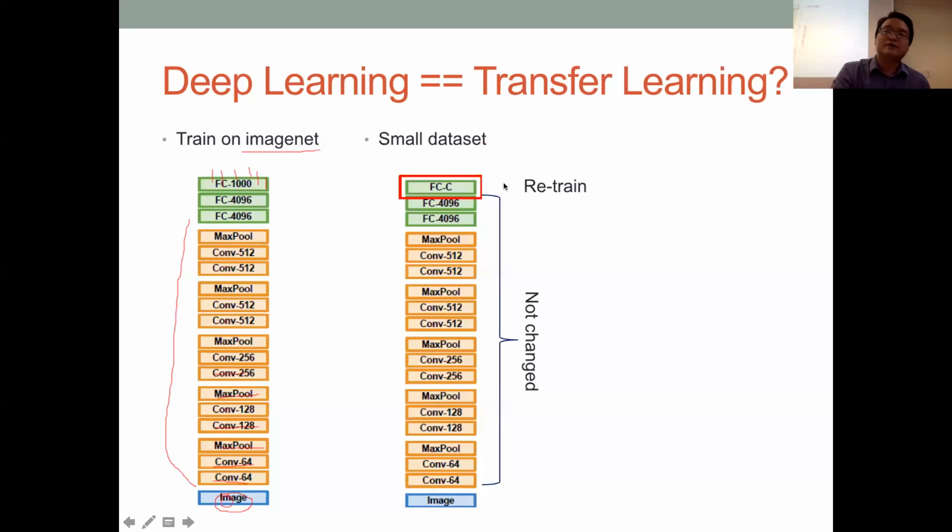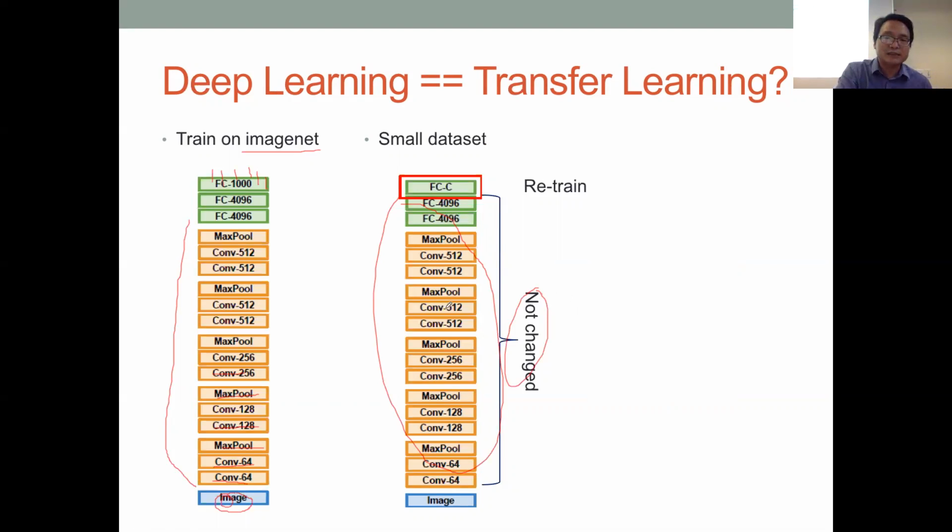And then there's a small data set. Let's say after that, I want to build up the face recognition. So everyone sends me a set of face photos, right? So I want to build up a network to detect the face. But I only have a very small data set. Okay, so then I can reuse this network. So remember, this network I have trained it. Okay, and then I will freeze this part. Okay, so that does not change.